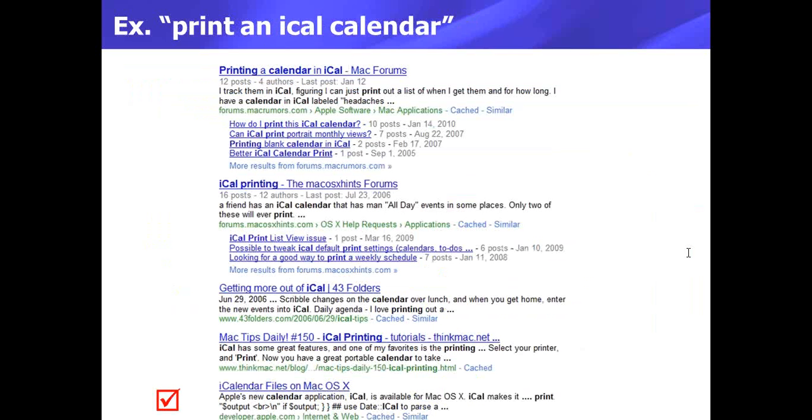Let's look at another example, print an iCal calendar, which is a file format that Apple first originated and is widely used. If I type that into Google, I have to go down to the 5th hit before I find a document from Apple.